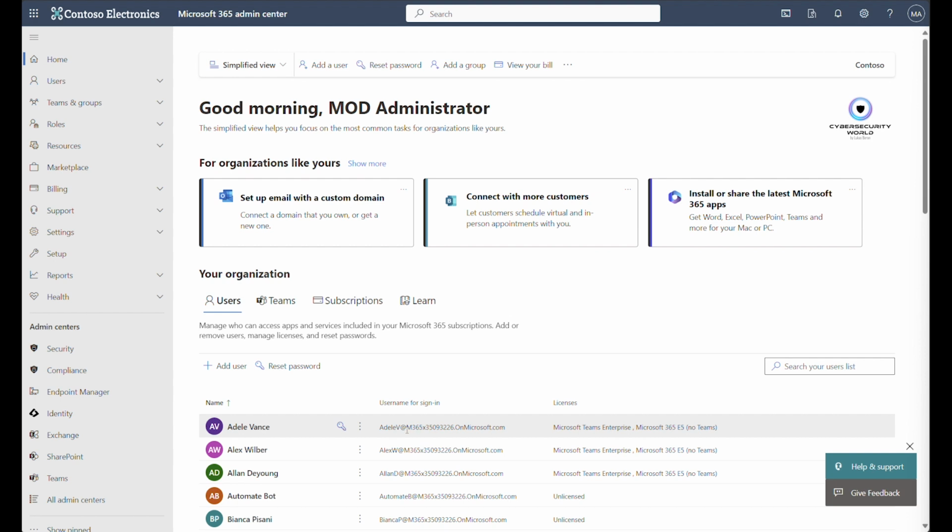So it's m365x something.onmicrosoft.com. Usually it's the name of the organization.onmicrosoft.com, but like I said, you choose the name when you are creating the tenant. It can be literally anything, but it has to be globally unique because it's a name of the tenant.